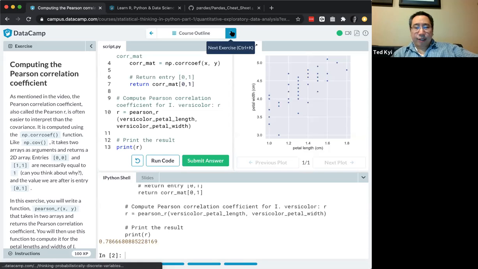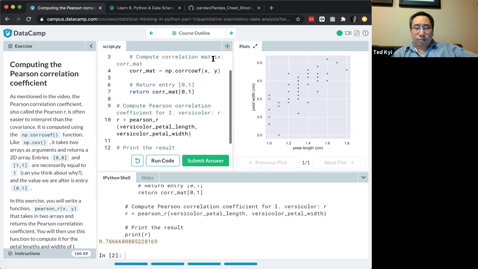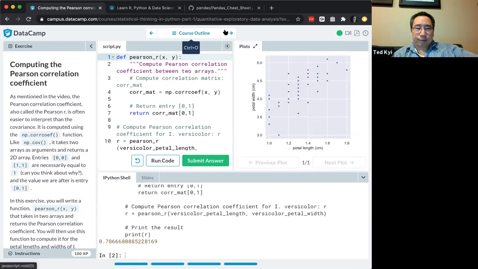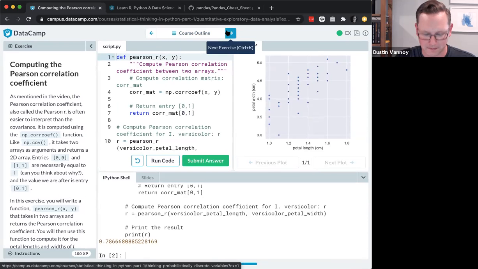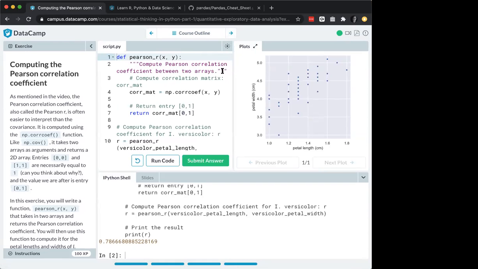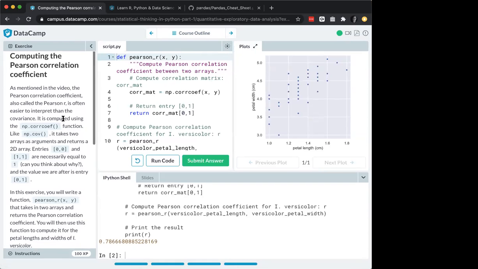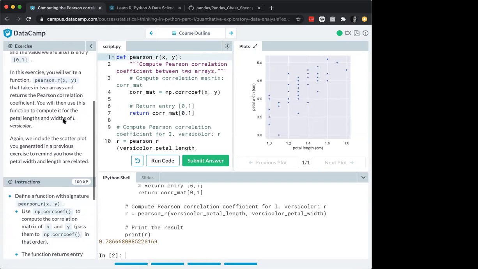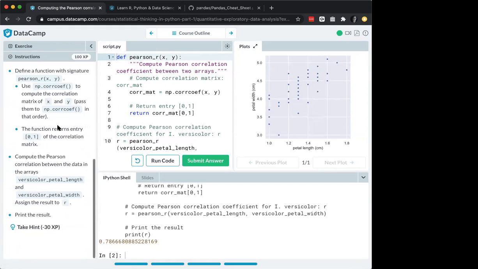Yeah, I'm afraid I didn't get to this part, so I don't know how strongly it was explained. Okay. Well, it returns a matrix. The first element in the upper left corner is the correlation of X with itself, so it is just 1.